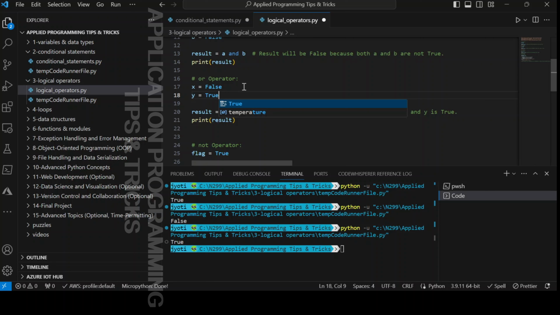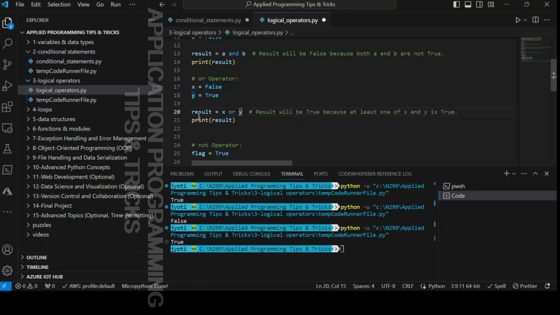So what is the difference between AND and OR? AND tends to evaluate all the expressions and conditions, and based on that it will return the result. But the OR condition tends to check for a true value. As soon as it gets a true value from an expression or condition, it will stop executing and immediately return that value. For example, I have seen that this is false, so it will check the next condition whether it is true or false. It is true, okay, perfect, so it will return true and stop executing.